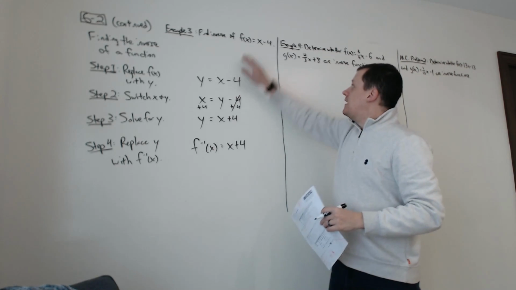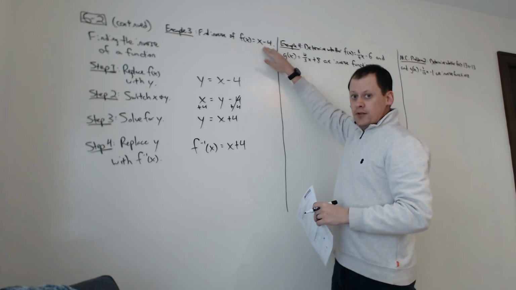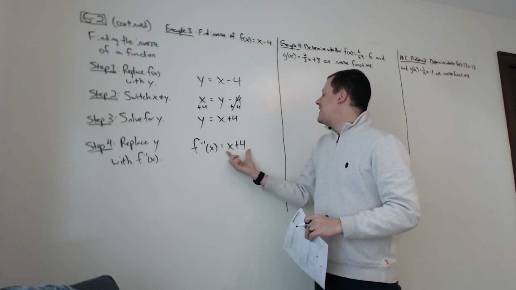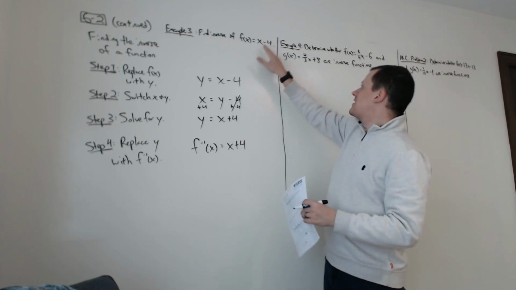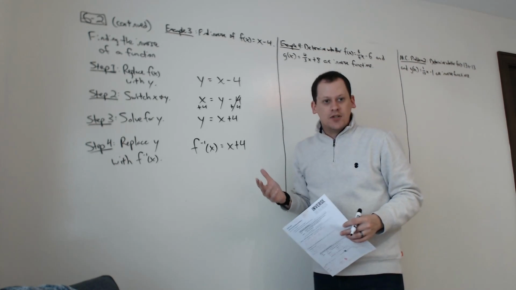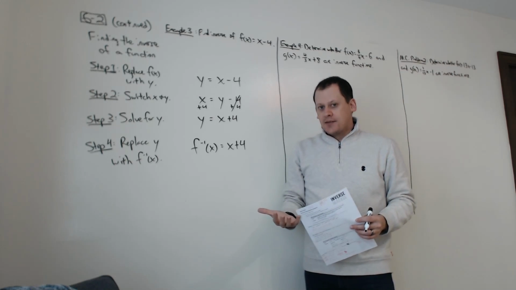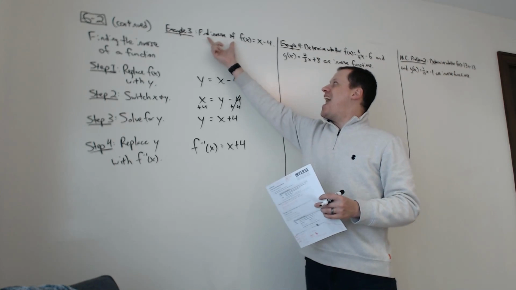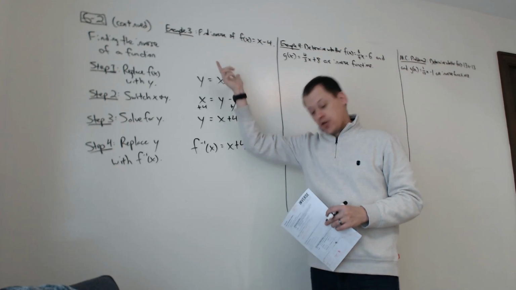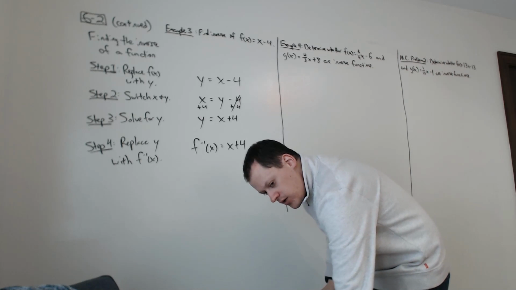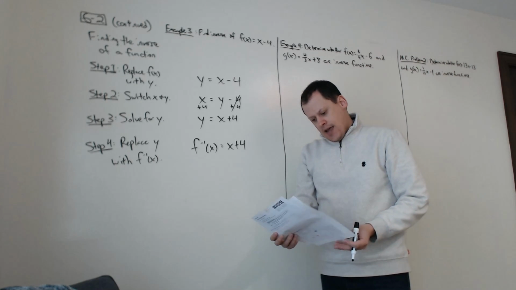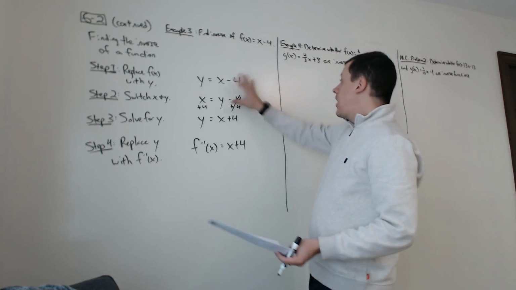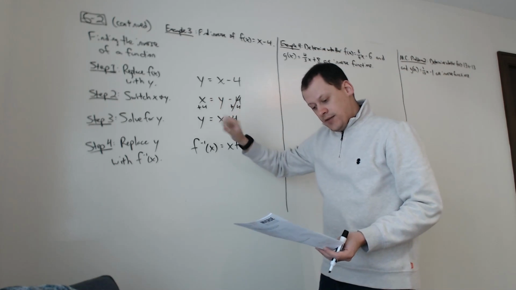So, if our original function is x minus 4, we're saying that the inverse of that function is x plus 4. And maybe you could have guessed that from the very beginning. Instead of subtracting 4, you would add 4, and that's the inverse. It's not always going to be that simple. I would recommend showing every step of that 4-step process anytime you're asked to find the inverse of a function. I'm looking at the homework assignment for this section, and it looks like you're going to be asked to do that once. So there will be a problem like this on that homework assignment.